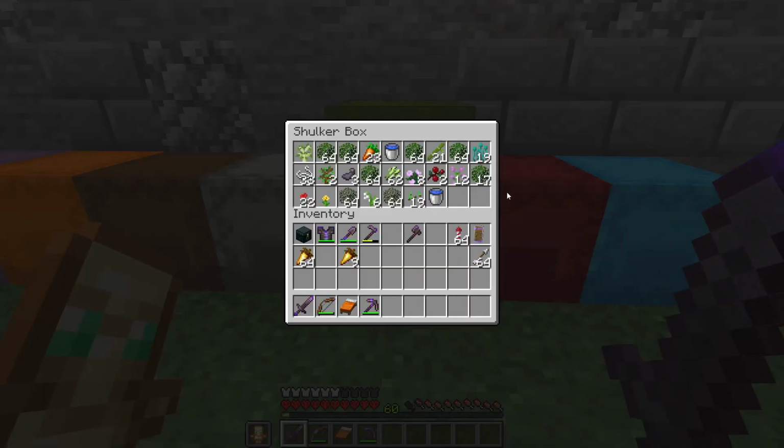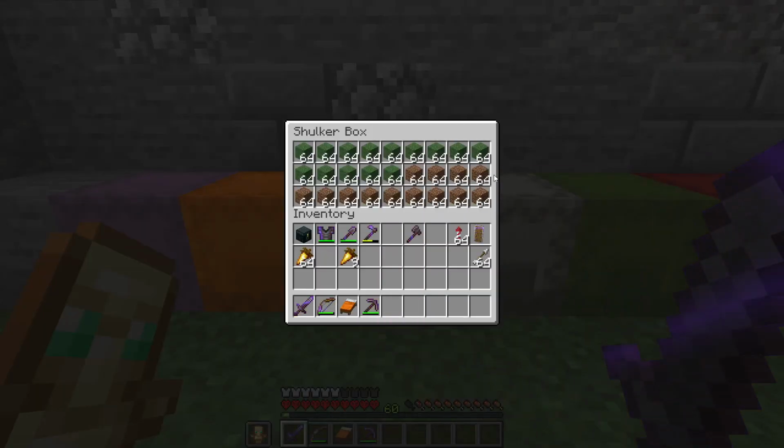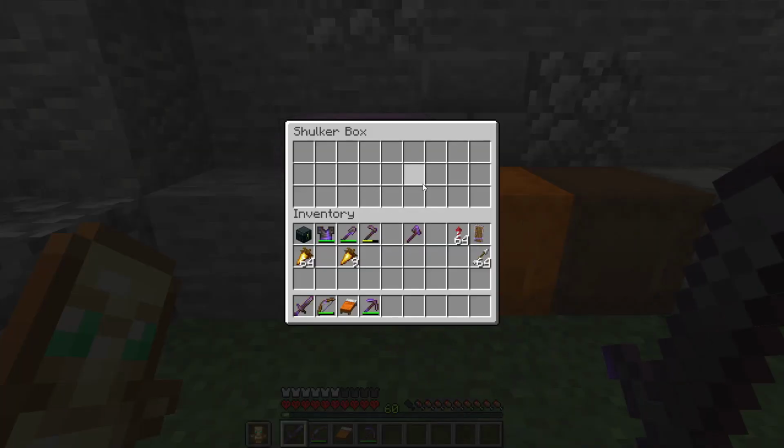You saw that on camera. This is a greenery box. I did a stone box in case we do any cliffs or anything. Just the grass and dirt, the wood shulker box, and then an empty shulker box if we ever go out exploring and we decide that we need extra space.